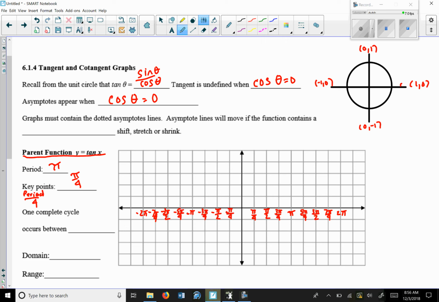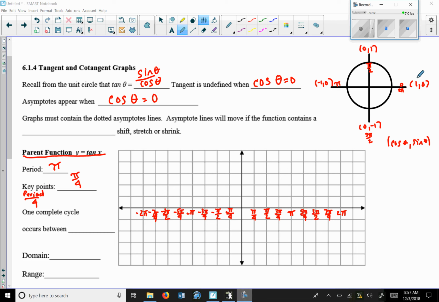So let's go ahead and take a look at our unit circle that we have over here. So we know that this starts at 0 radians, because we're going to think about this in terms of radians. And then up here we have pi over 2. And then we have pi radians and 3 pi over 2. And then, of course, back to 2 pi. So on my graph, when I'm thinking about sine over cosine, remember, cosine is the x-coordinate and sine is the y-coordinate. Sorry, I said that backwards, sine over cosine.